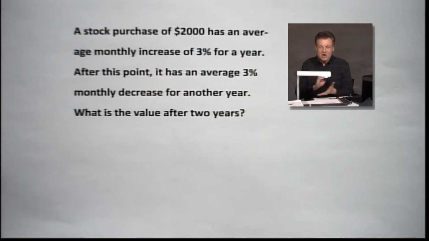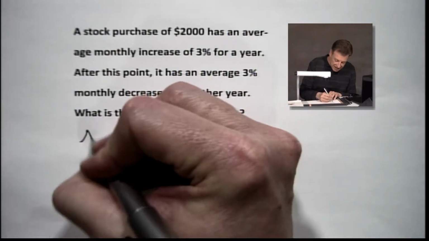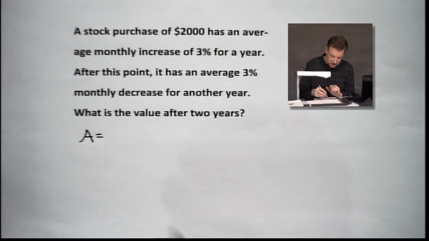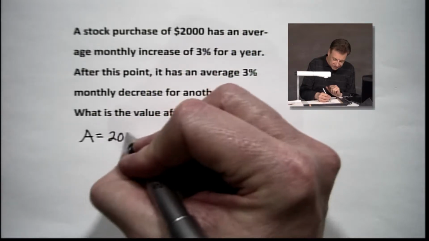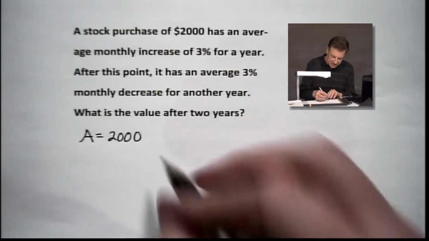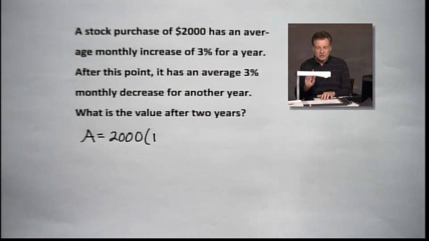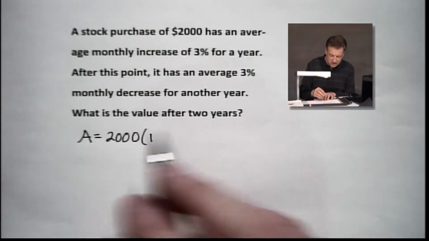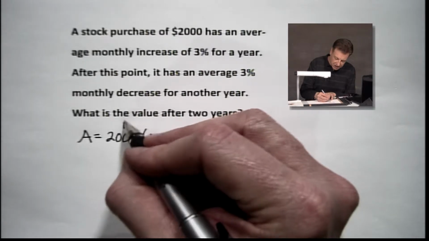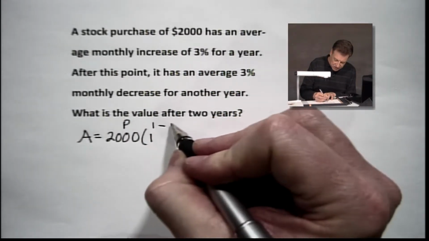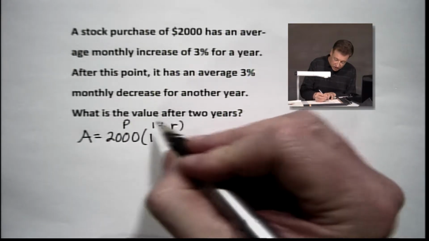And again, this is kind of a continuation of what we did in our last session, but we've got the formula once again for growth or decay. Now we're going to grow 3% a month, the first part here. So we start out with 2,000, and that's our principal, by the way. And then we've got to figure out, what's that rate? That rate is 3%. We'll call P for principal. We'll say this is 1 plus rate, since we are growing.